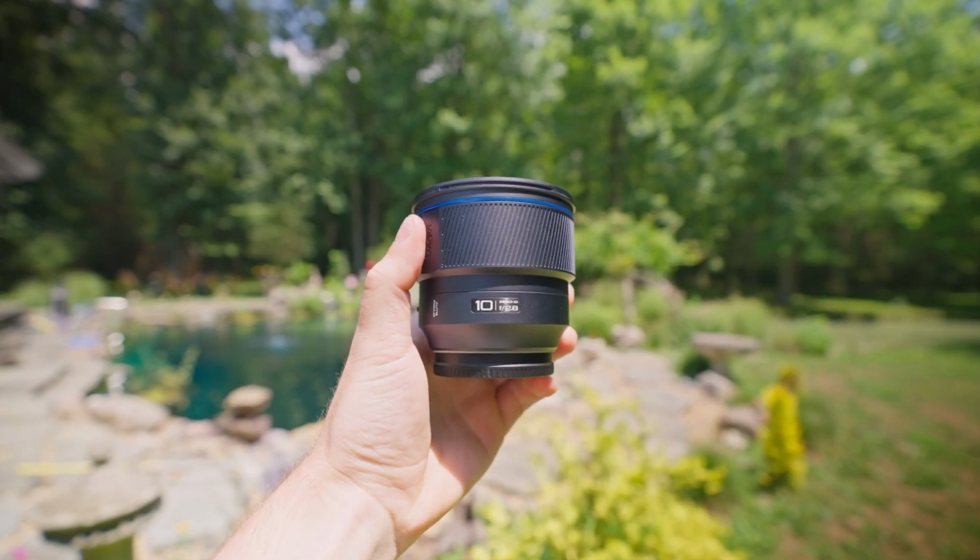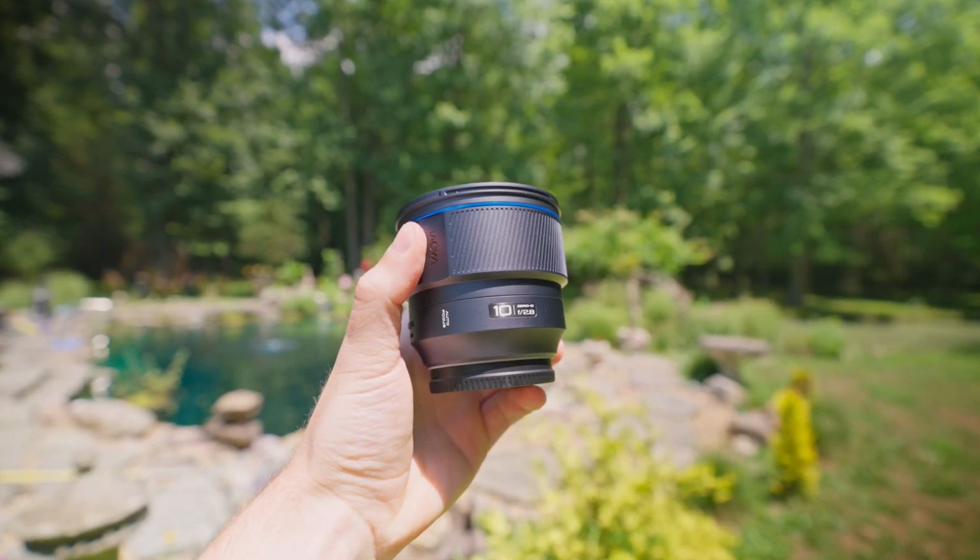For reference, I'm shooting at 16mm right now, and this is 10mm. So you can see the difference from 16 to 10. It's actually quite a bit. So I'm excited to get this in the water. I think it can make for some interesting photos. And if you're looking for a wide angle lens, this might be a good option for you.